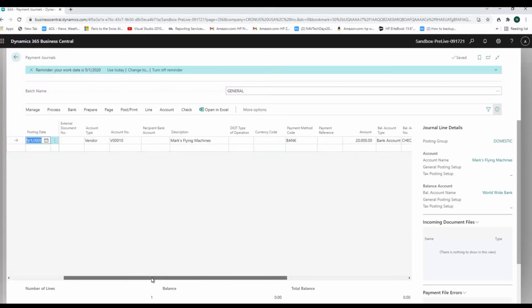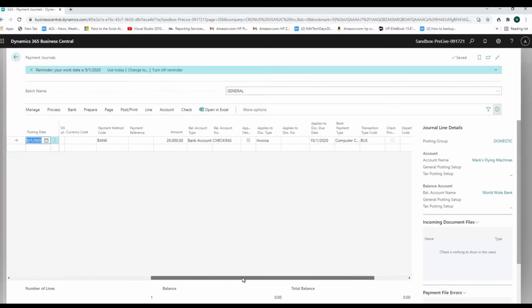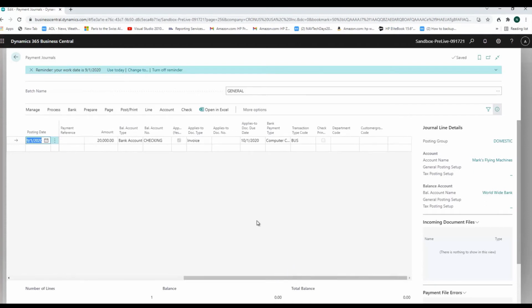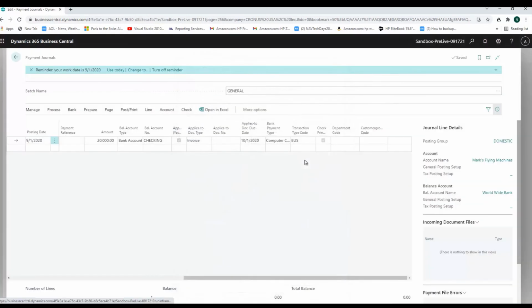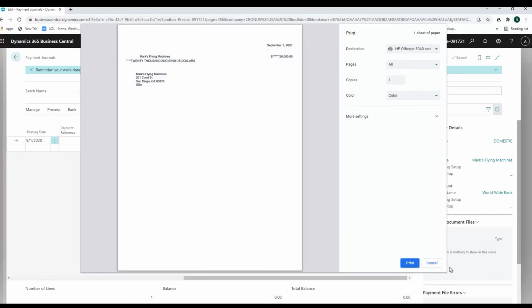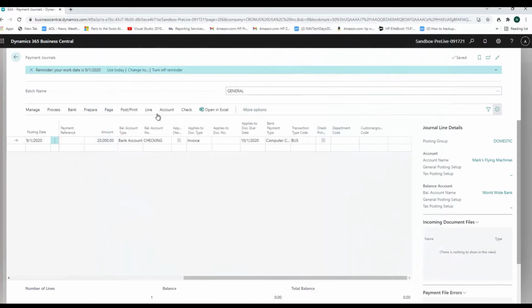So I'm just going to review this. The lines on this, it's invoice, computer, check. I think we're all set here. We're going to go to check. We're going to print the check. This will pop up, I want to go to my printer. I'm just going to print this. This is the Kronos database. The check's not formatted exactly correct, but that really won't have any bearing on what we're doing here. So the check prints for this. And then when we're done with this, we're just going to post the check.